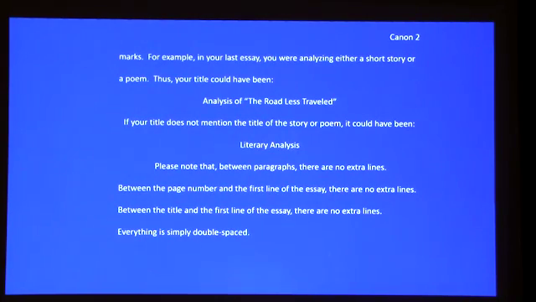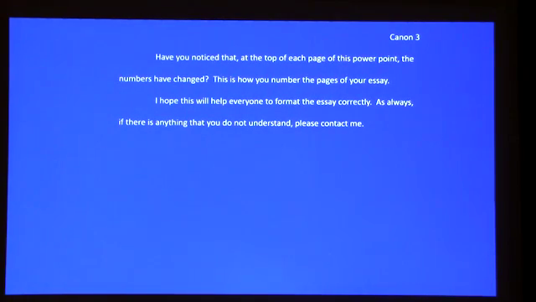Please note, between paragraphs, there are no extra lines. Between the page number and the first line of the essay, there are no extra lines. Between the title and the first line of the essay, there are no extra lines. Everything is simply double-spaced. And you've seen how we've changed the numbers, and I hope that this is going to help you to format the essay correctly, but as always, call me if it doesn't make sense.